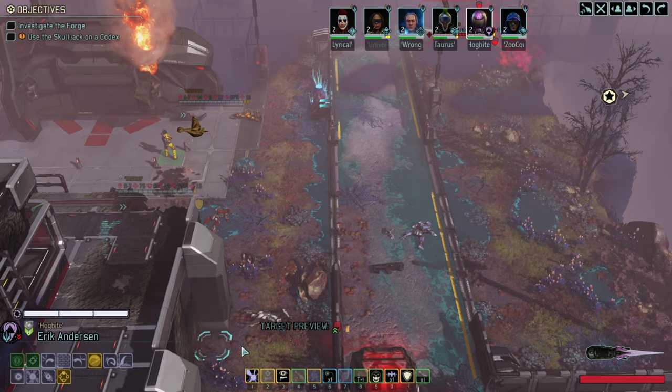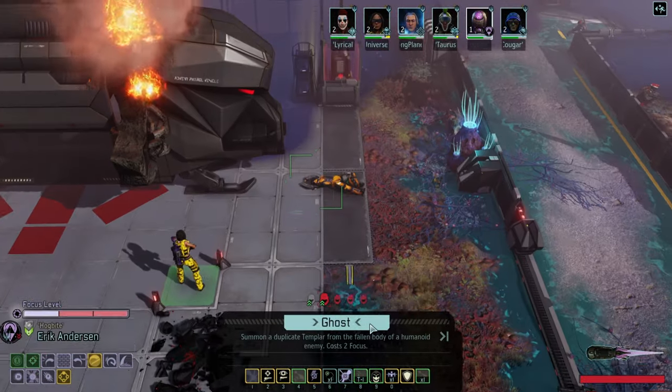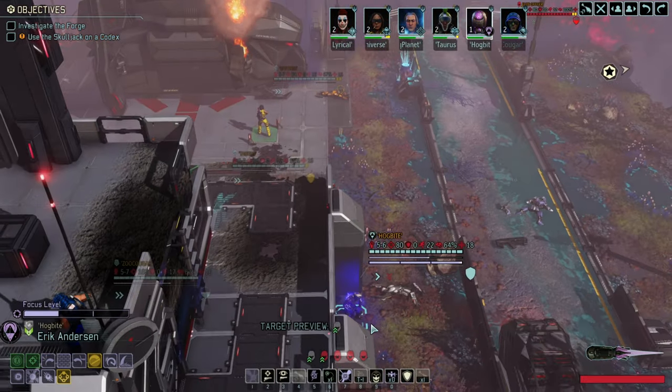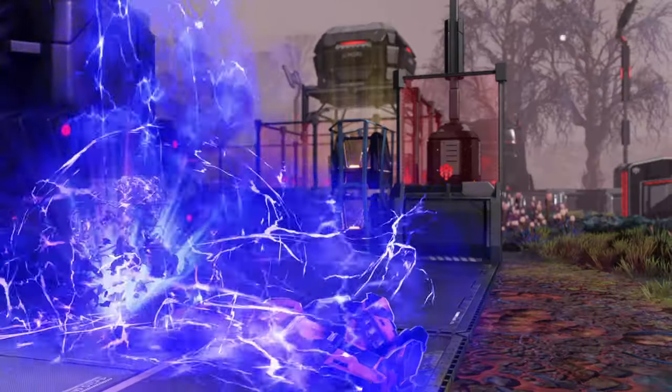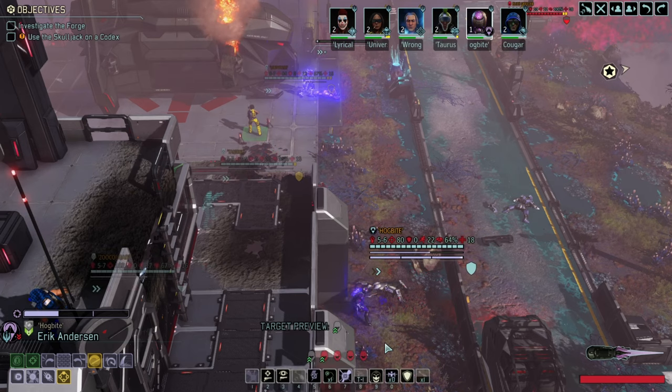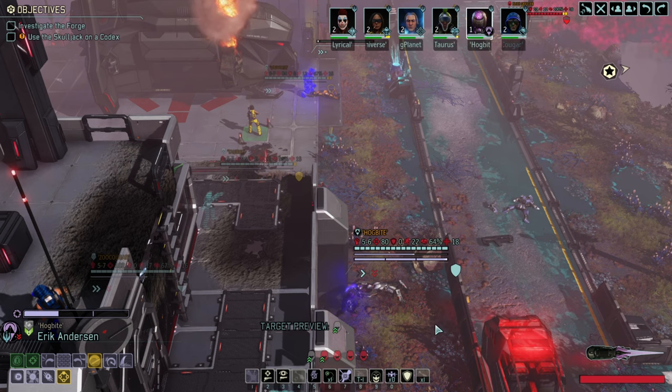Let's test the following. Hogbite uses ghost. The spirit will aid me. That'll give us vision. And the ghost can tank for a turn.